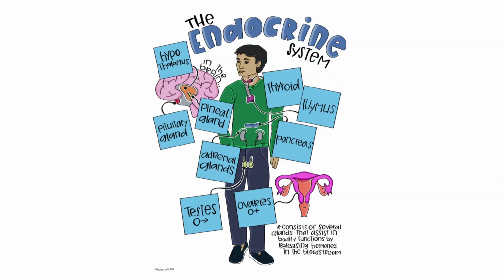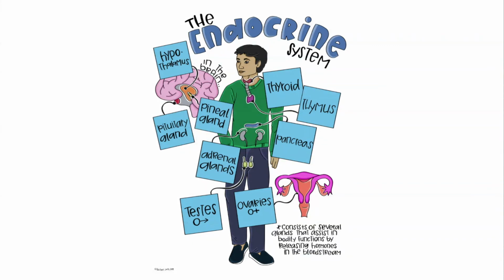You have a lot of different glands that release lots of different types of hormones that are in charge of lots of different things. For example, your thyroid, which is in your throat or neck, is in charge of your energy. Your pituitary gland, also called the boss gland, is in charge of growth and things like that. So sometimes people might have issues with different glands, and so that affects their ability to grow. Things like that.